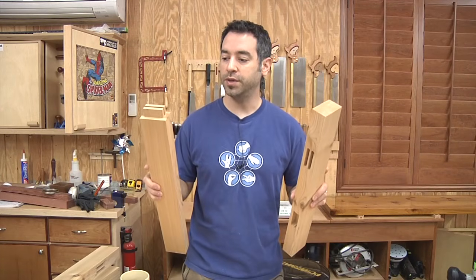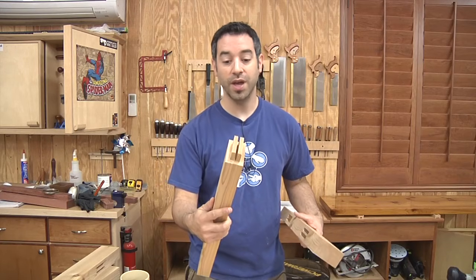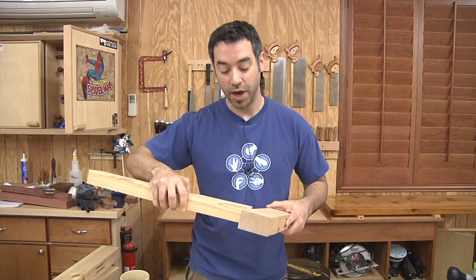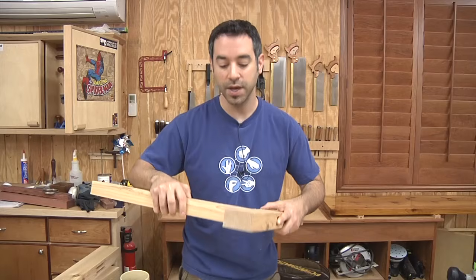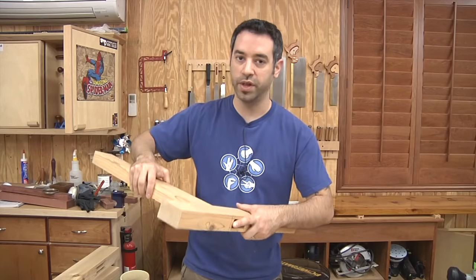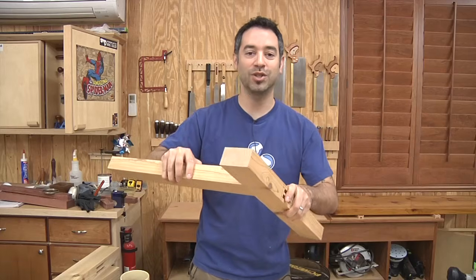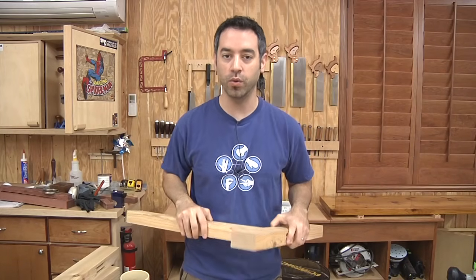Now, this isn't really the kind of joint that you're going to bust out on every single project, but if you have something with large work pieces where you have enough real estate in the material to make a double mortise and tenon joint, I don't think there's anything wrong with getting double the surface area for that glue to bind to. And now that you know how to do it, you could show it off to your family and friends, and then put it into a hole where no one will ever see it, which is my favorite thing about joinery. All right, so give it a shot. Double mortise and tenon's pretty cool. Another step on your way to becoming a woodworking ninja.